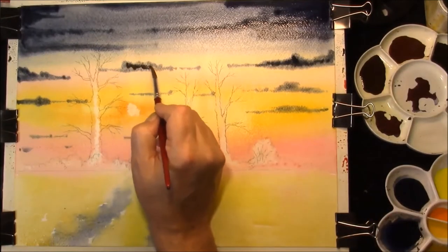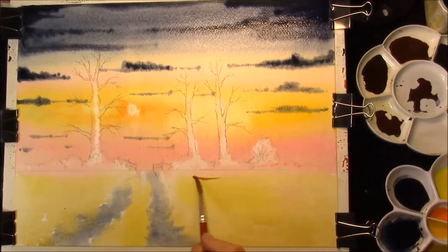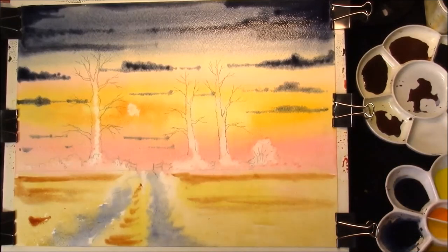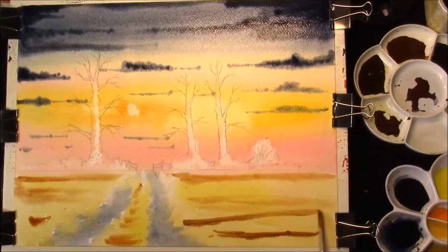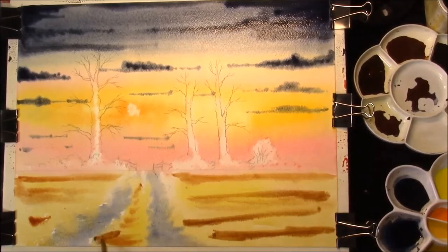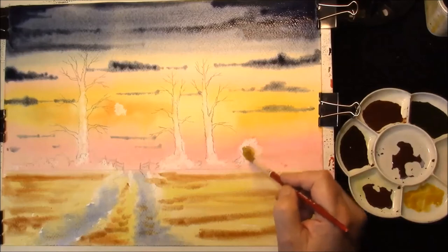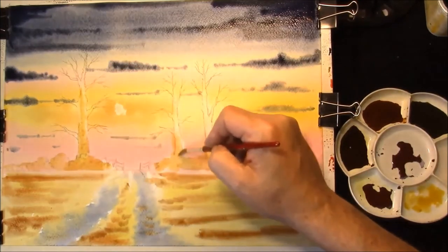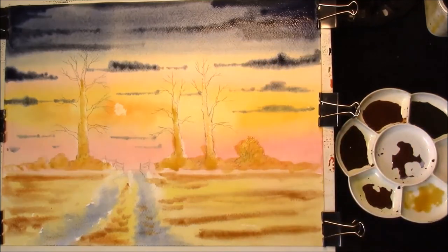Strengthen one or two up. This is a mixture of Burnt Sienna with a slight touch of Ultramarine, then with the darker tone - Burnt Sienna - just introduce that as well, put a little bit in the path as it's starting to dry. And then we can leave that to dry. This is some straightforward Raw Sienna just where the bushes are - just take that up into the trunks, then we're going to leave that to dry.